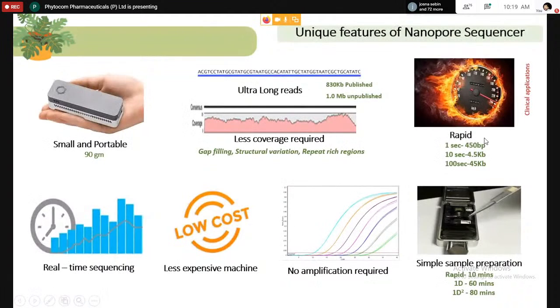And it is also real-time sequencing. In the case of real-time sequencing, when you take an ABI Prism machine, when the fragments are passing through the capillary electrophoresis, you can't do the base calling. But in the case of nanopore, when the DNA is passing through the pores and the current is generated, the raw files are accumulating, and you can use those raw files for real-time sequencing. But you need very high bandwidth internet. So if there is an internet breakage, once again it will start from the beginning.